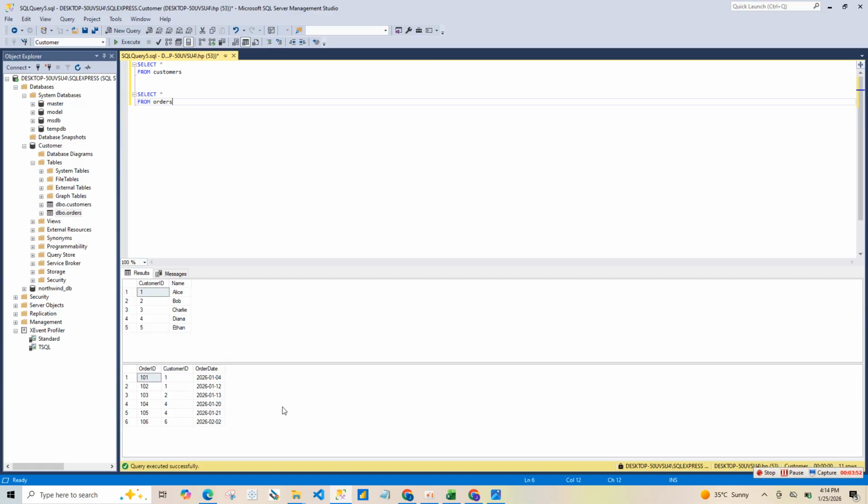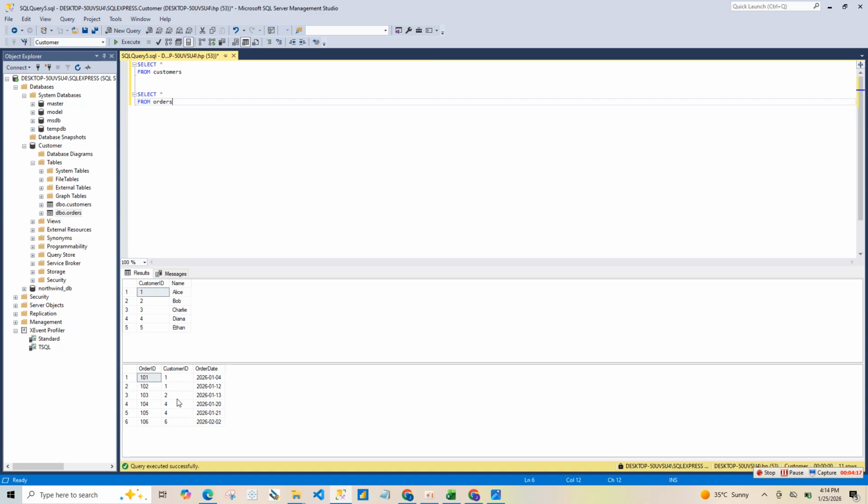So now the first join that I want us to understand is the inner join. What is an inner join? An inner join returns only the rows that have matching values in both tables. We have two tables, so an inner join will return only the rows that have matching values in both tables.